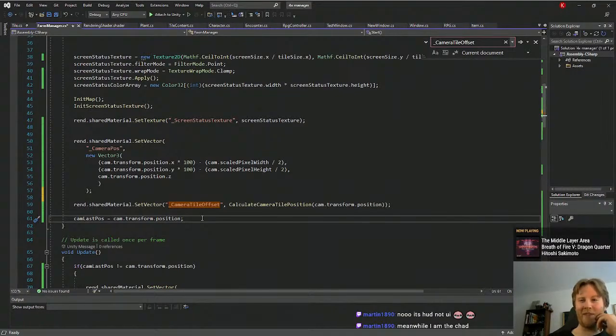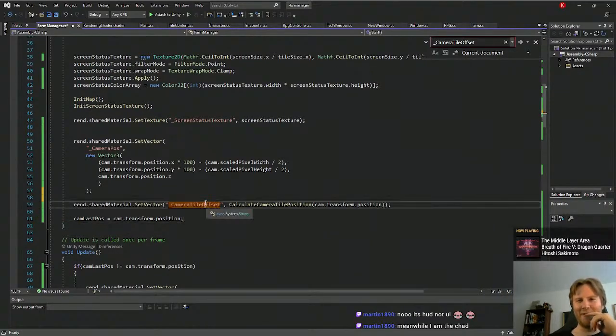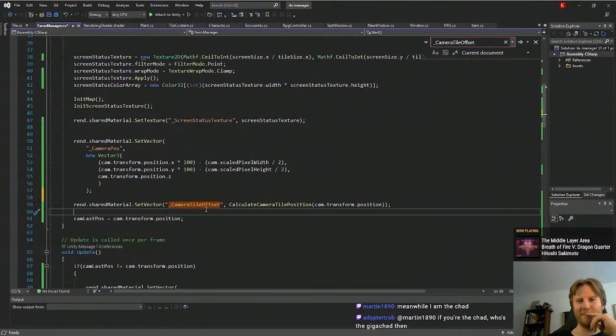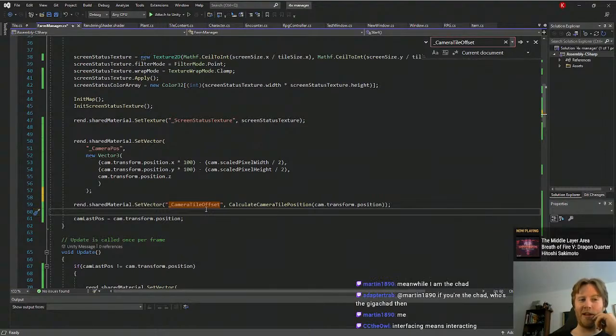Or does UI have to be an interactable? Do you have to be able to click it? Is that what we're saying here? Martin's chat is the Giga... Martin's dad is the Giga chat.